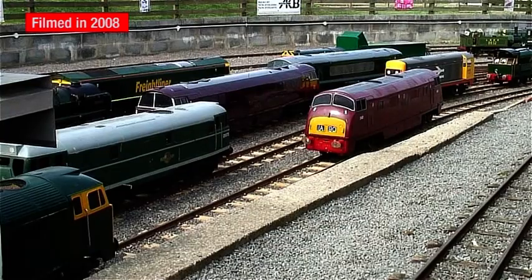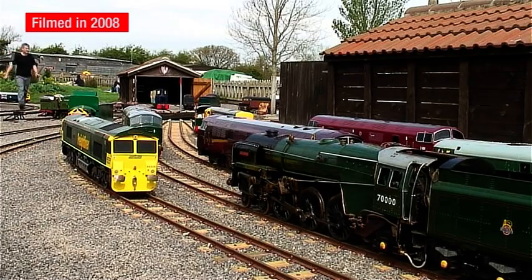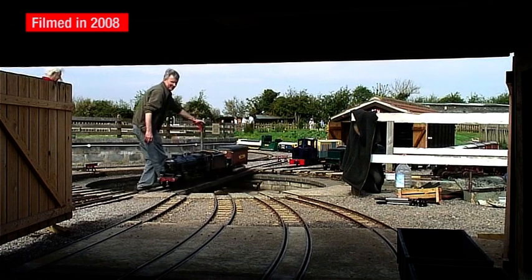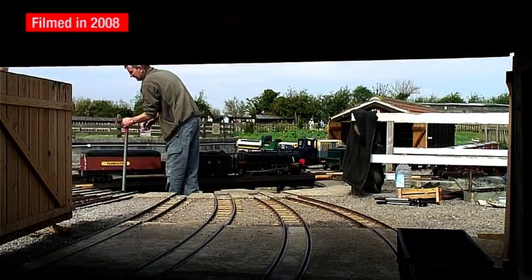So you've shown that a miniature railway can pay its way, and 5-inch has certainly not prevented anyone from joining. You've got 30 volunteers, haven't you? You've got a healthy, as we've seen today, amount of rolling stock. Oh yes, I think it's near enough 100 items of rolling stock now. It varies from a breakdown crane right through to a diesel shunter to a 35 vehicle freight train. And we've also got visiting engines from all over the country. We've got one in today from Chester, another 2 in from near Weston-super-Mare. They're all over the place.